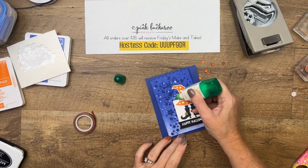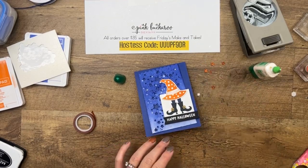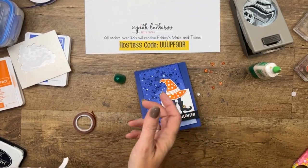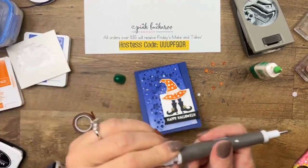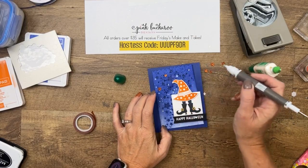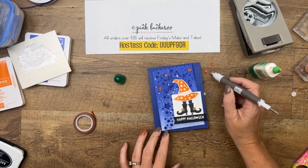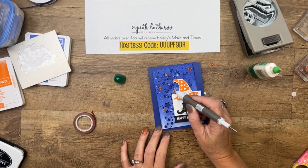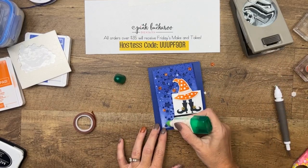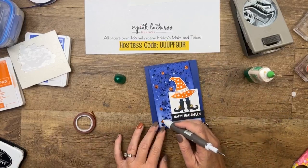Now, let's see if our glue works. It does. So I'm going to just put some dots of glue. And then if my stars are turned over correctly, and if I can maybe find my take your pick tool, it was here yesterday. Here it is. The little putty end makes this so easy. We'll put one there, one there, nope, stay. And then I feel like maybe one way down here. I think we need another little one. Oh, that's white. We'll have to use this one.